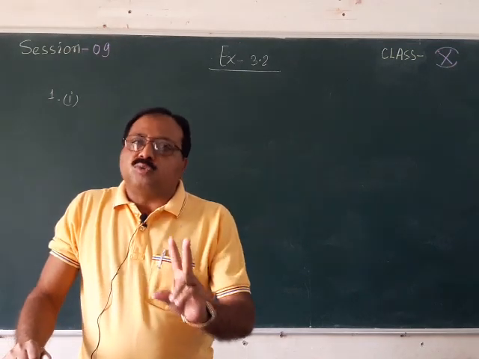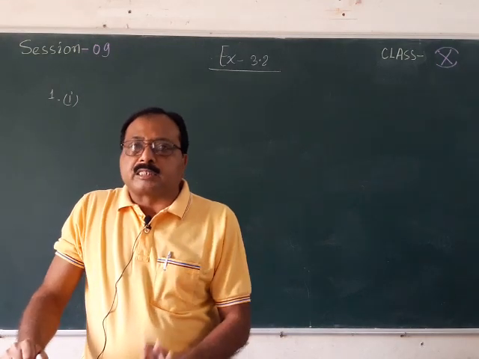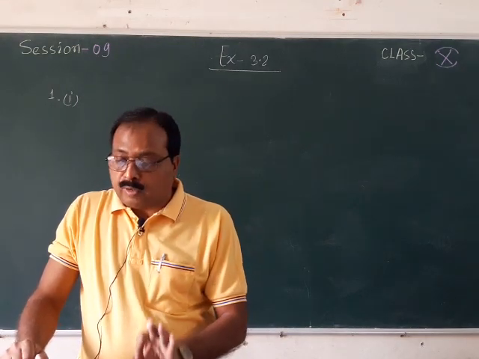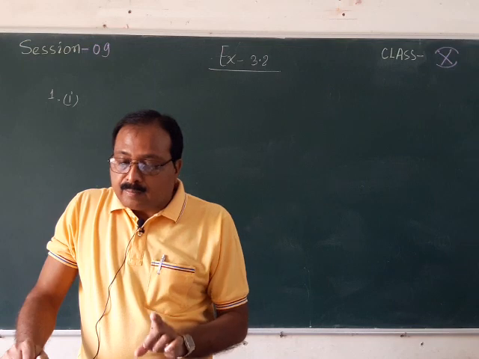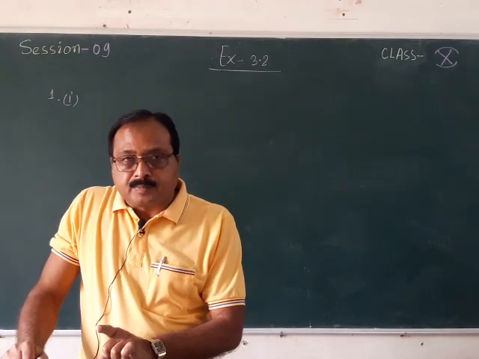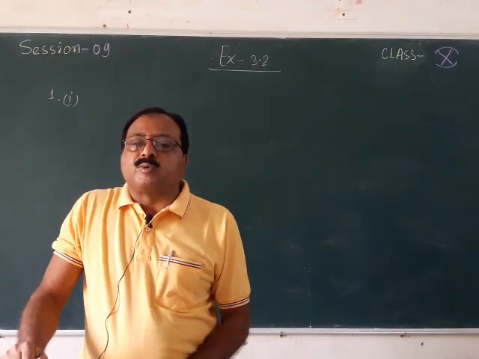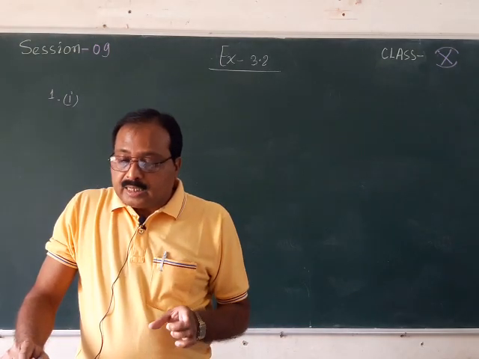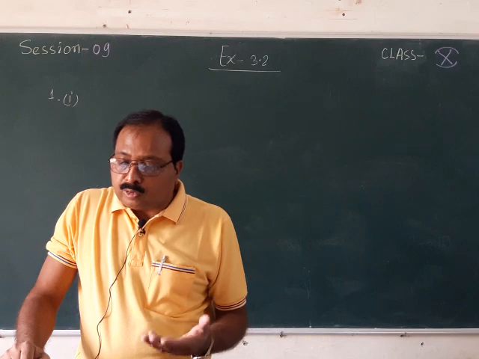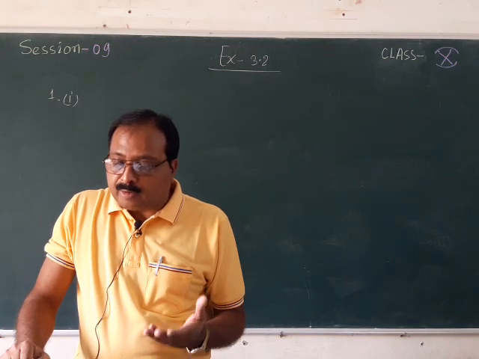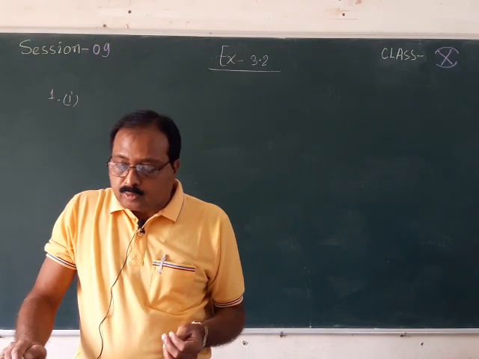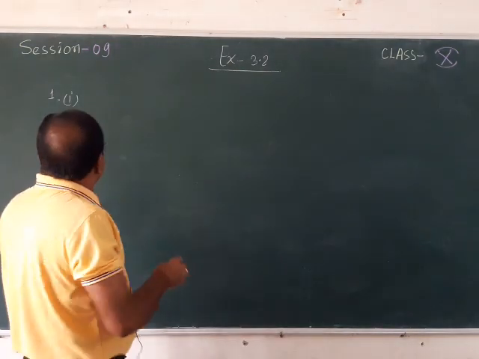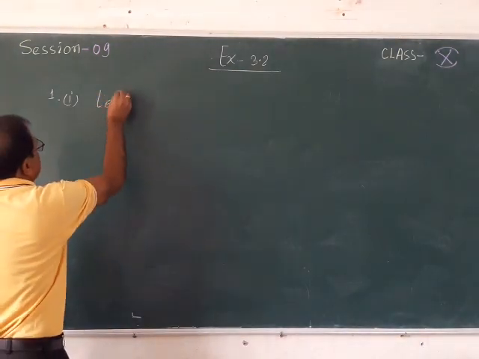So there are 2 cases. Always you need to search for the 2 cases in the equation. So the first case you can see: 10 students of class 10. That means the total number of students is written here, that is 10. If the number of girls is 4 more than the number of boys, find the number of boys and girls. So here how will I write the equation?